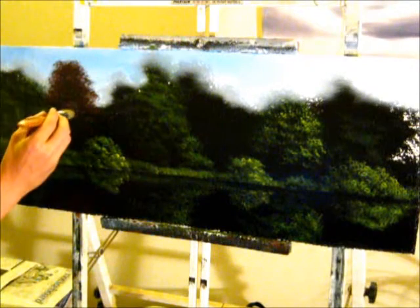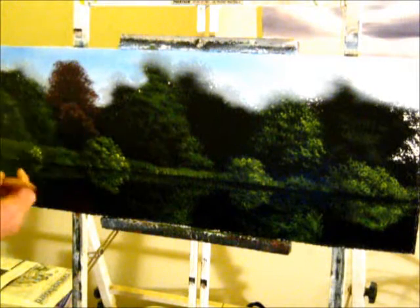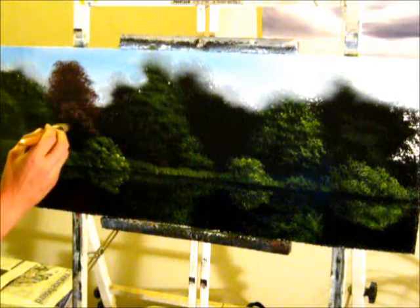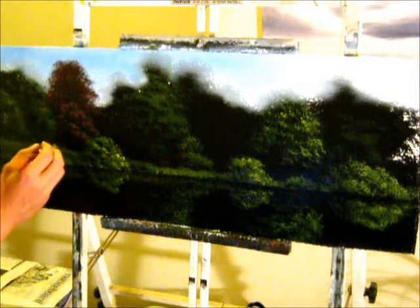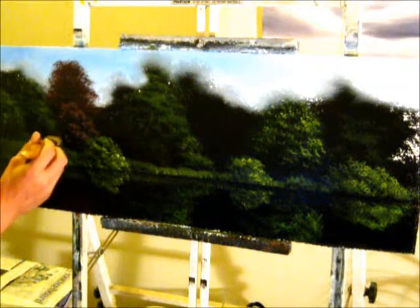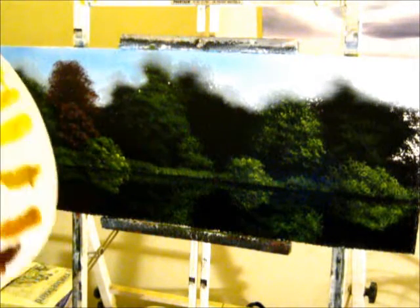Don't let your brushes get clogged up. If they do, clean them, you know. Get a fresh load of paint on your brush, because look at the effects you can make. And whatever you do up there, do it in the water as well. So I'm going to put another little highlight there. And these are the darker ones, that's why I'm using them lower down. Because then up here, you can use the brighter colours, the brighter tone, because it's going to catch more sunlight.